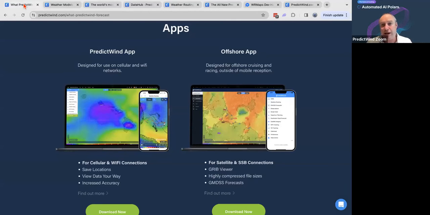GRIB, if you don't know what GRIBs are, is just a file format that we use for weather files. It has compression capability in it, so it'll make those files smaller. Yeah, the offshore app's been around for a while, and we're continually developing it. It's a cool tool, and can really be super useful to your racing.